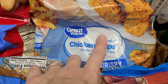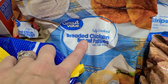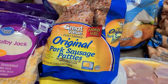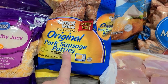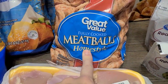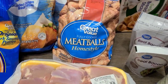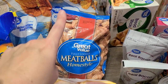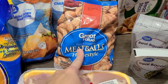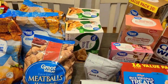I also got two bags of the chicken strips — those are our favorites — plus a bag of the breaded chicken tenders, which is the kind my husband likes. Then I got pork sausage patties because we're going to try to make our own homemade McGriddles for dinner one night — stick around for that one! And here are the meatballs I use for meatball subs. During the week I use the easy option — I always get the home style, not the Italian ones. And of course, two things of garlic breadsticks because spaghetti is also on the menu.